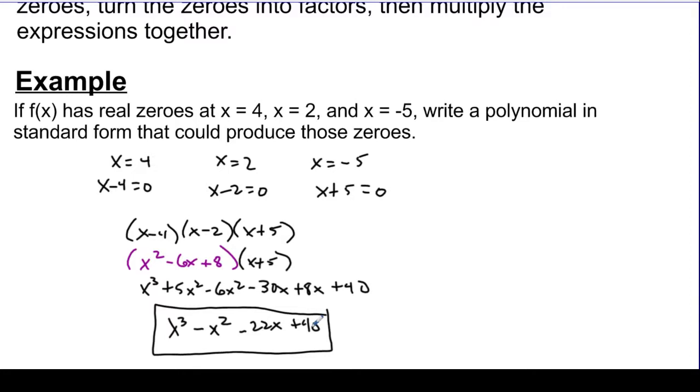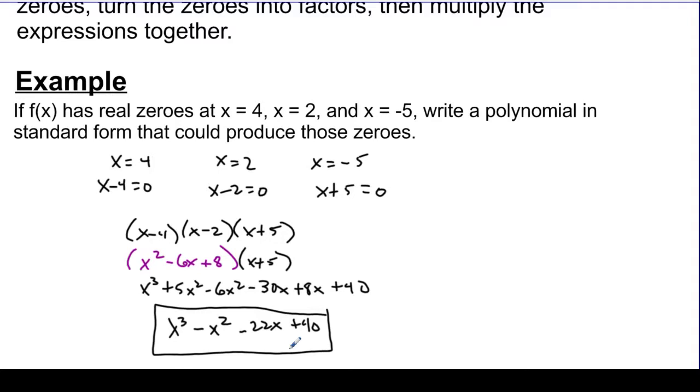And the only way that this could be different, and we would need some more information, we might need to know, for example, what the ends of this graph were. Because it's an odd polynomial, if they were up, down, I know that my lead coefficient might have to be negative, and I might have to multiply everything by negative 1 or something like that.